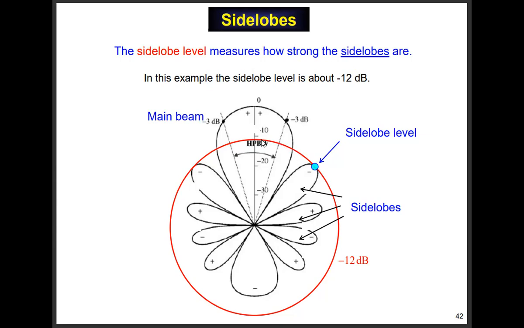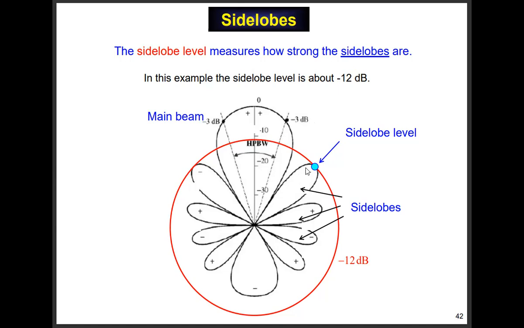And go to the polar chart here. If you read it off, remember, here's minus 10, here's minus 20, right? So it looks like it's at about minus 12 dB. So for this antenna, I would say the side lobe level is about minus 12 dB. Now, that's not a particularly good side lobe level, by the way. A good antenna should probably have a side lobe level that's about minus 20 dB, right? For some applications, it depends on what the system requirements are. But for some antennas, the system requirements might be minus 30 dB or sometimes even minus 40 dB if you really can't tolerate hardly any side lobes, right?